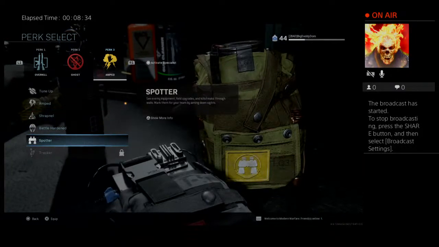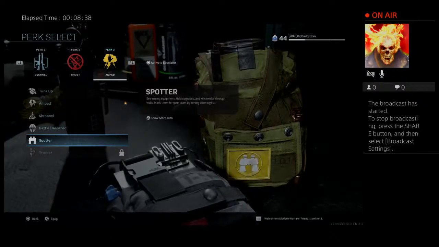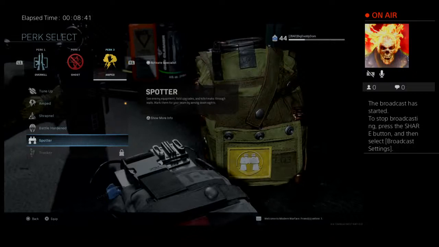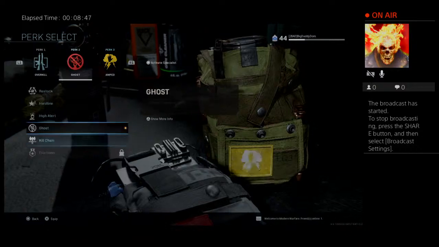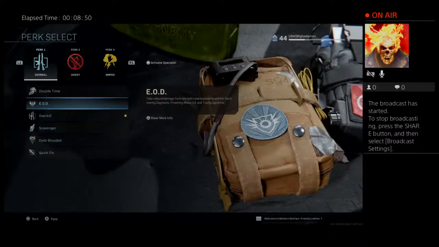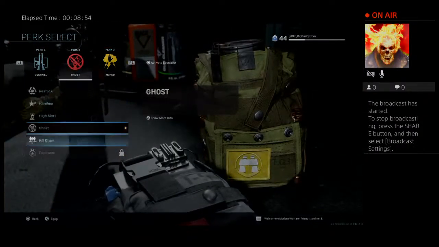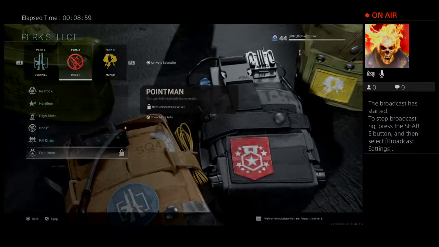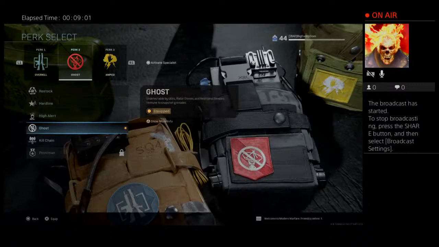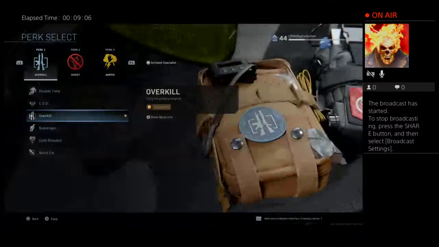Okay, so Spotter is, you can see enemy equipment, field upgrades, and kill streaks through walls. Mark them for your team while aiming down sight is a must. So if you're going to run EOD, you're going to want to run Spotter with that. And keep Ghost. I don't see a point in not having Ghost because honestly they don't have ballistic shields like they used to.